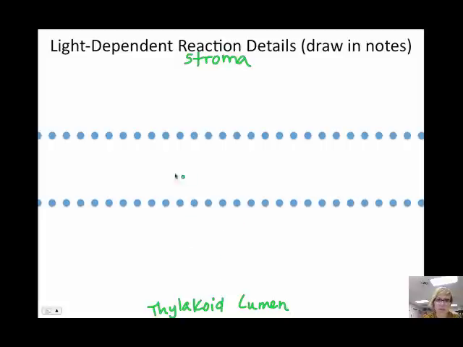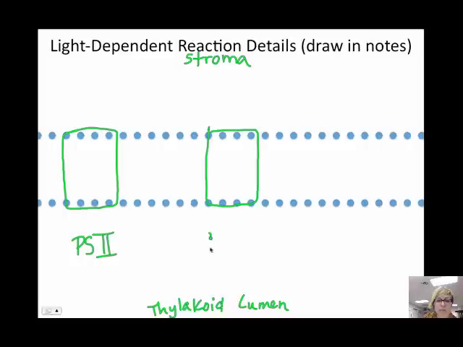Now, before we start that process, we need to understand our key players. We have a protein right here that actually serves as a reaction center. It receives the light. And that protein is called photosystem. I'm just putting PS, but you should write photosystem 2. And this is where chlorophyll hangs out. So the chlorophyll in photosystem 2 is actually what absorbs light. And we also have another photosystem which does the same thing, called photosystem 1.